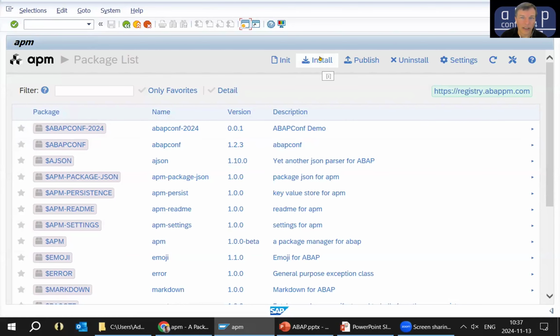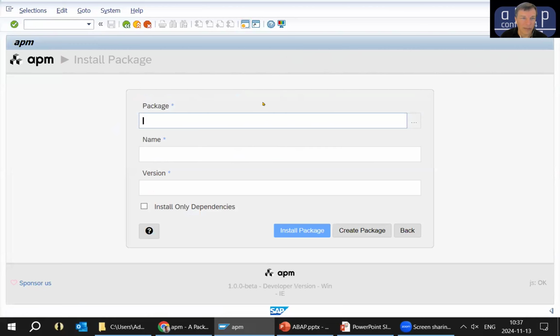If I wanted to install one, you just click up here, install, and name your package, dollar, whatever, Africa. Then you say, I want the, let's say, JSON project in version 1.10.0. Click install, and it would bring it in.